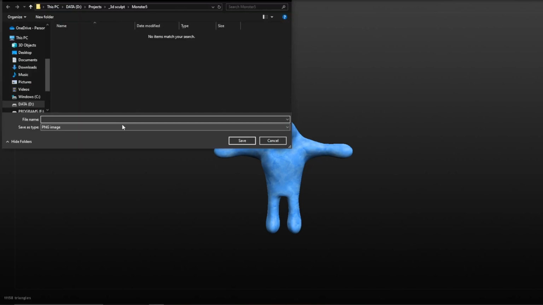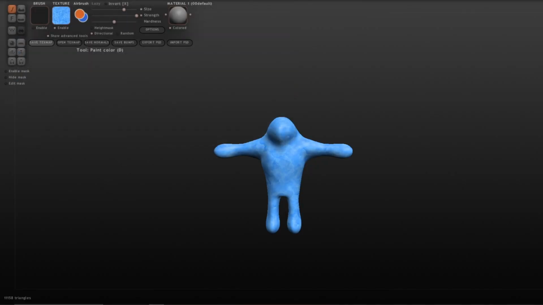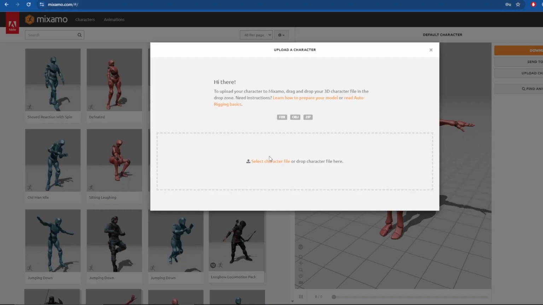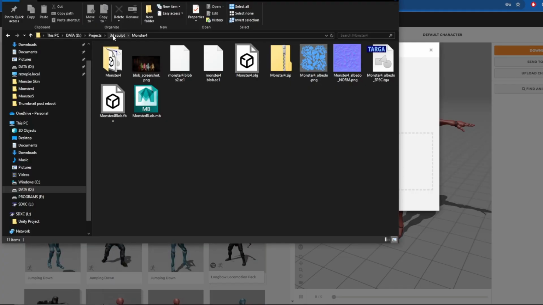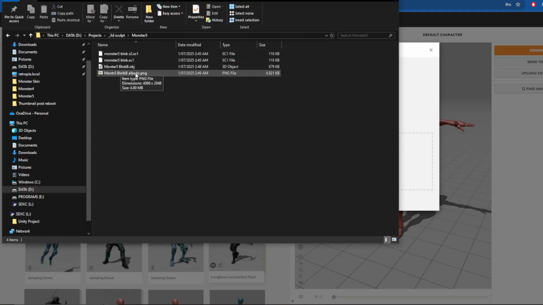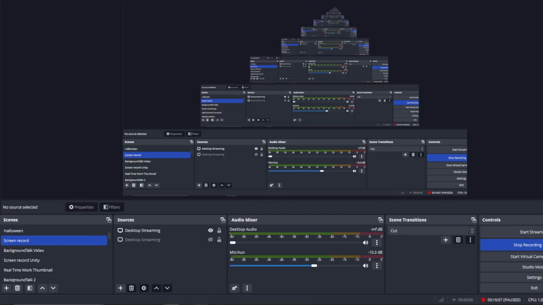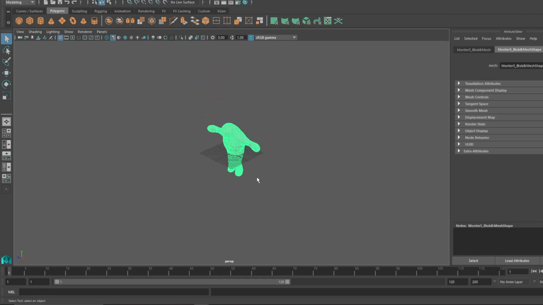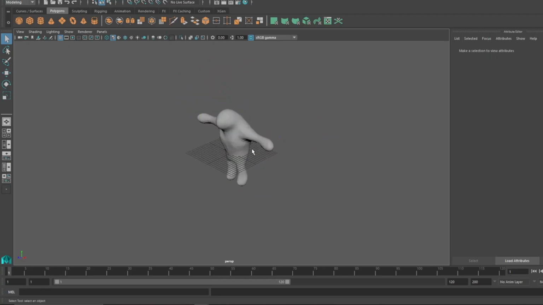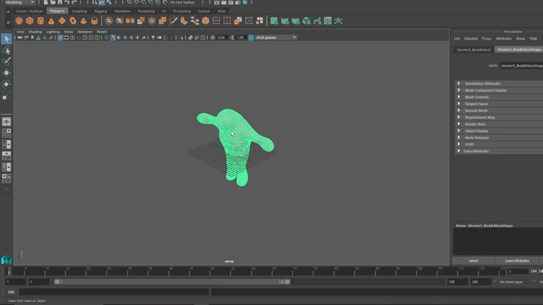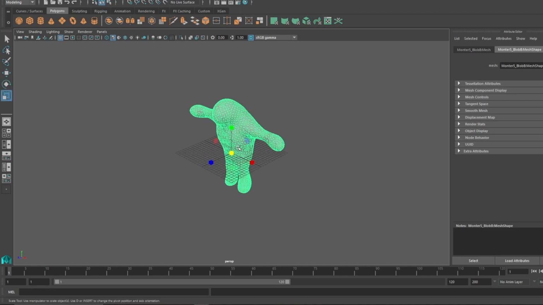A material is comprised of multiple texture files. The most important is the albedo, which determines the color. For this material, we will generate a specular map. We will not be using a normal map, as that doesn't quite look right. For this, we will use Mixamo, and we will log in to Mixamo and upload the model. I also will make some adjustments to the model so that the arms are a bit longer here.